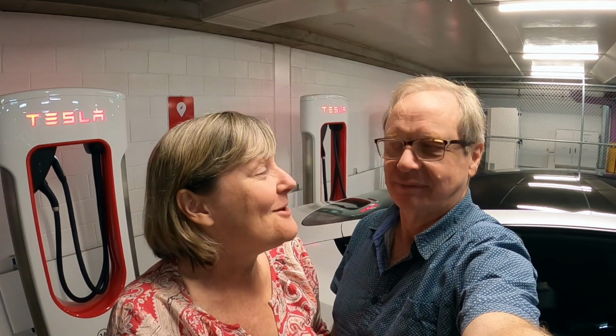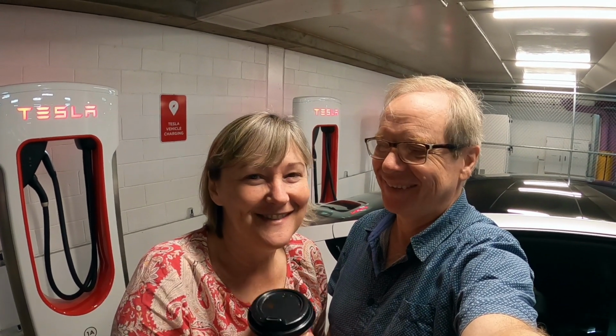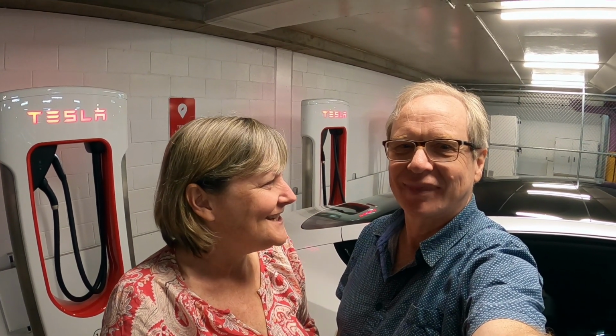So we've got to Gympie and we've got 80% charge left in the car, but we thought we'd stop and have a quick top up. And a coffee. So that's what we're doing. We're going to top the car charging up to 100% and then keep going up north on our way. Yep. Good idea? Let's do it.